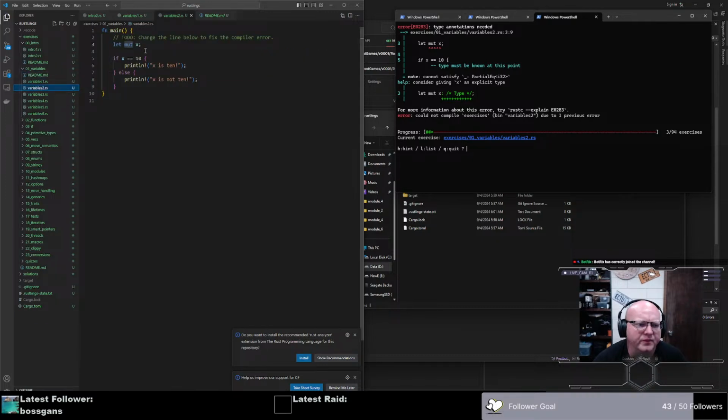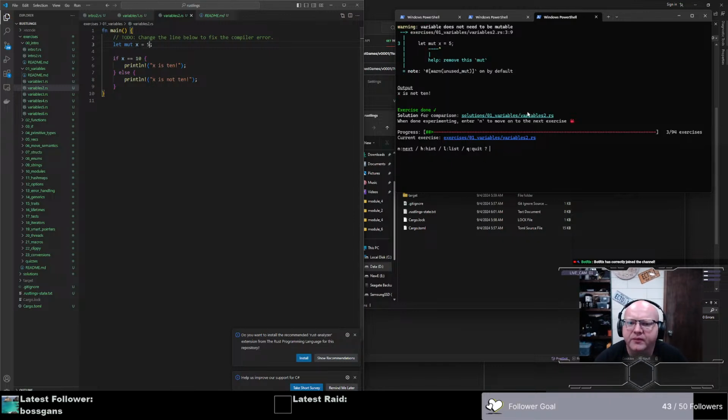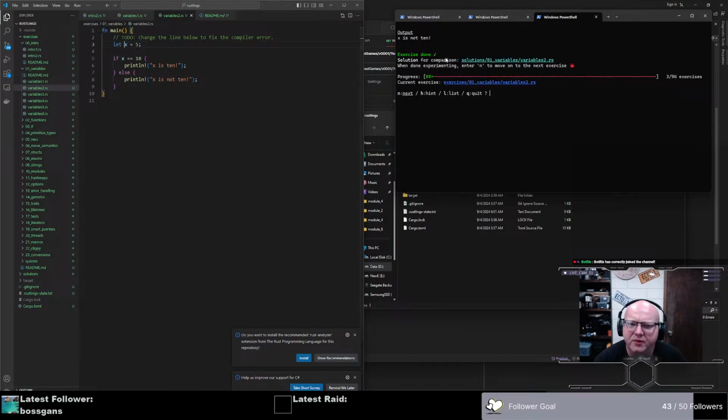Variables 2. Equal to 5. Remove this. Variable does not need to be mutated. Oh, right. God, I thought it was changing it. I don't know why I was doing that.